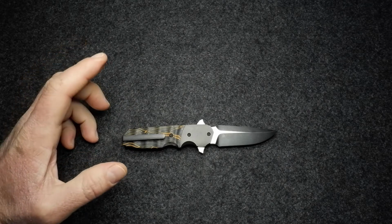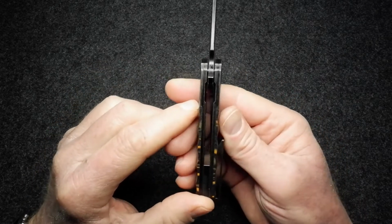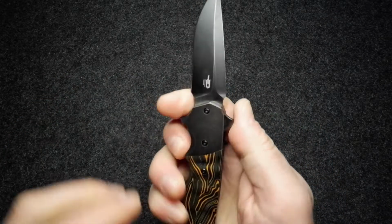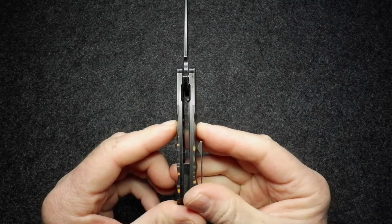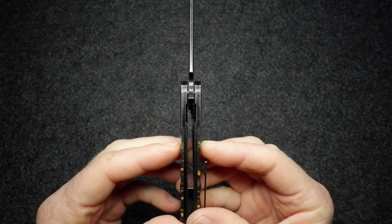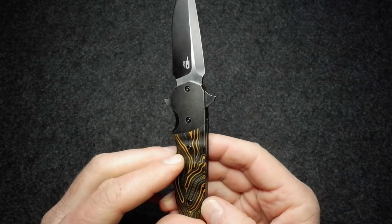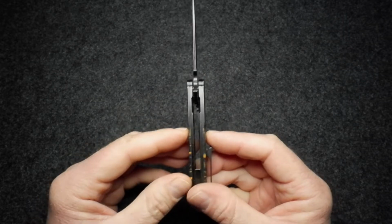Because I think that just leaves me to do size comparisons, and I just want to speak about this now. I've seen a few people complain about the thickness of the knife. I can get people sort of not sure about, you know, this weirdness here and how you can grab it, but as I've showed you, I think you can work around that. But I've seen people complain about the thickness of the handle as well, and frankly, rubbish. You know, they say it's sort of too thick to be a gentleman's carry. And well, how tight are your jeans and pants if you can't get this into your pocket? Maybe you should get a bigger size pants. Anyway, that's my opinion anyway.